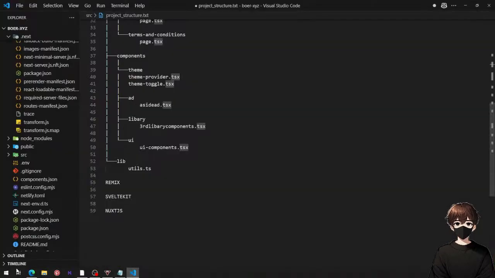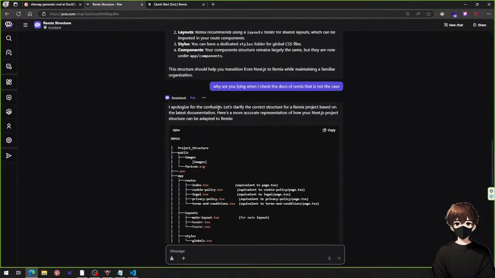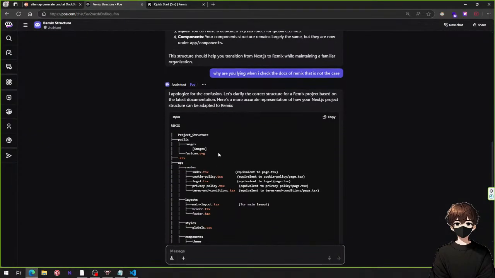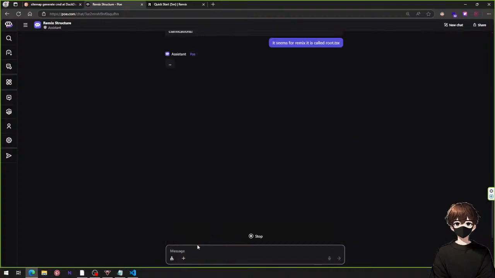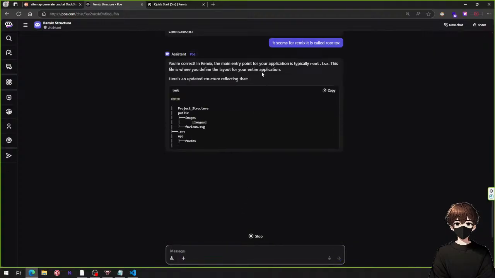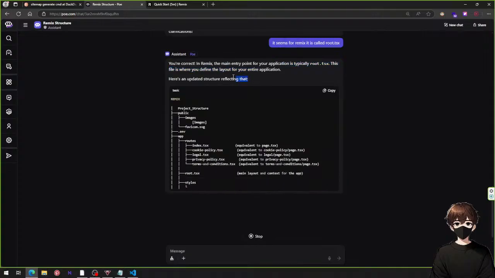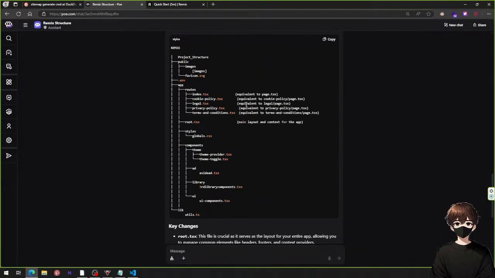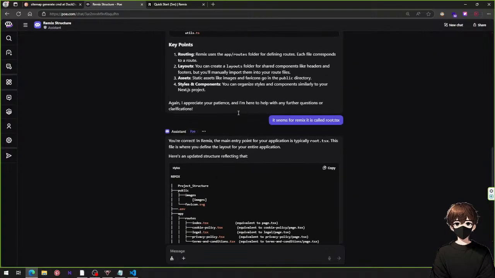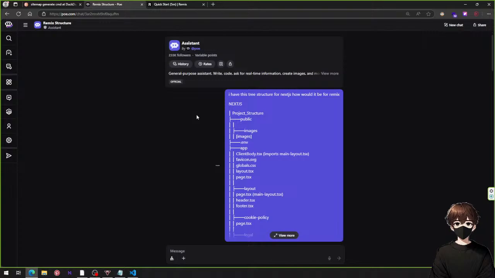Okay, so what I want to say is that it seems for Remix it is called root.tsx. You're correct. The main tree is still typically called. What do you mean? Oh my. Okay. Oh, it's so bad.